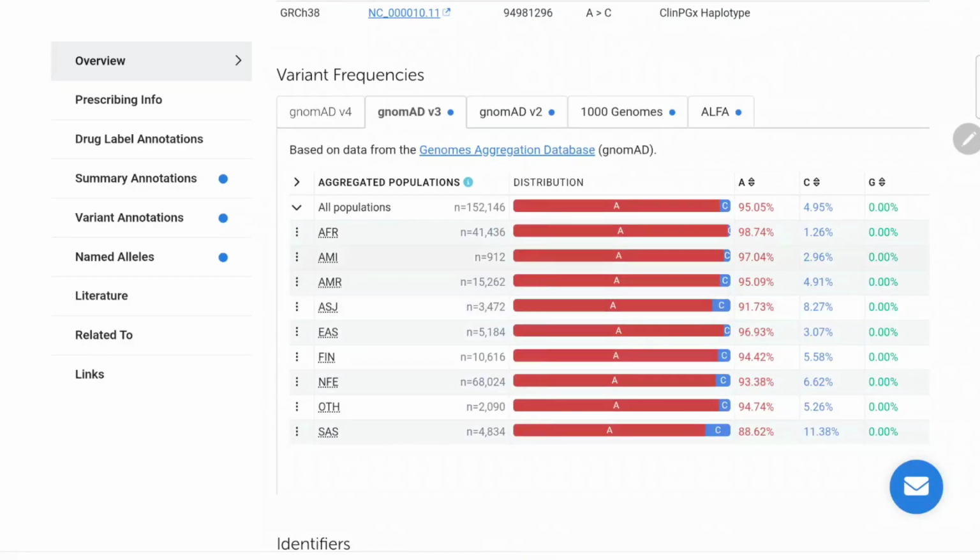As you see, we have this diagram which illustrates minor allele frequency.